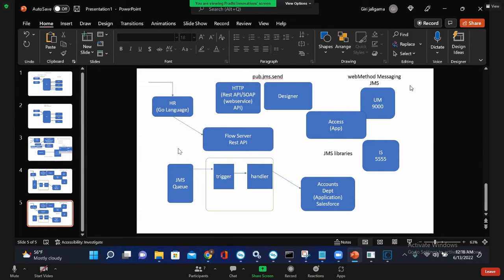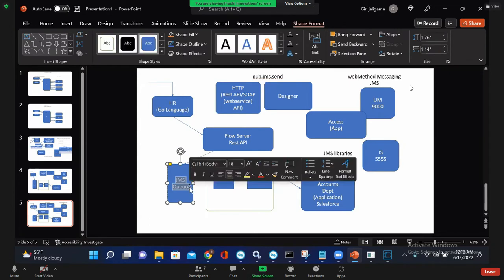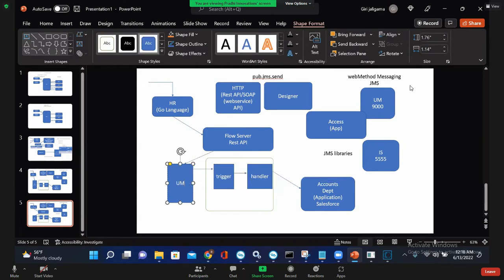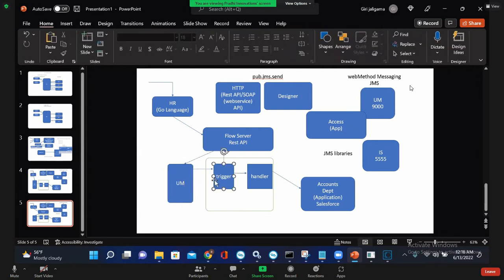Are you getting? Now, after receiving the message, I want to publish the message to my UM, Universal Messaging server. In this case, we publish the message to UM and our trigger service.